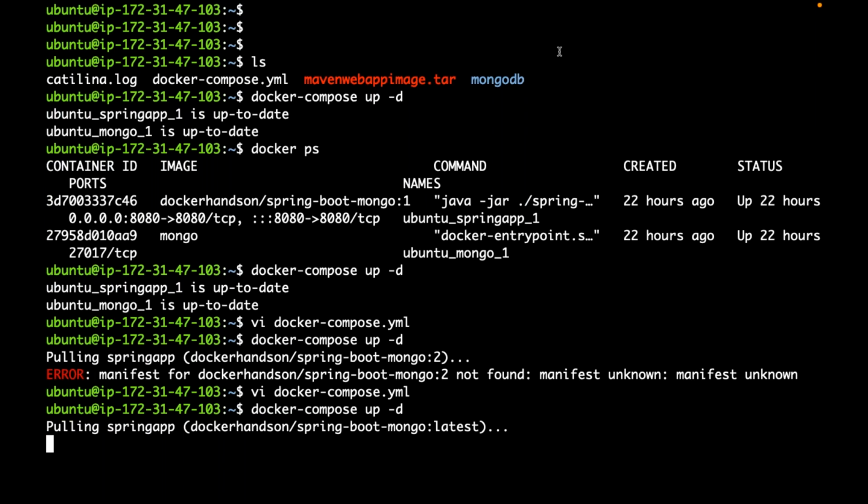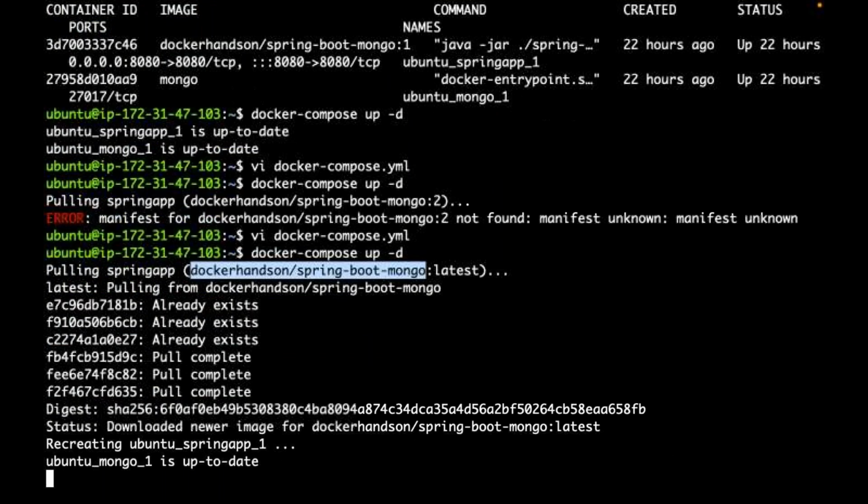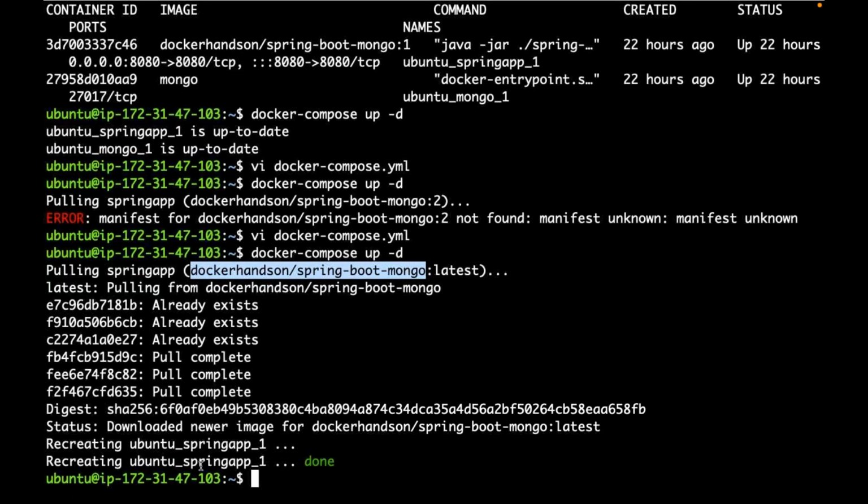Now, if you see, is it recreating that service with that image? Only that one. For the other one, it is up to date. It is not recreating Mongo, that other service.